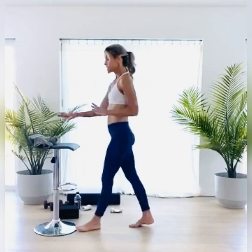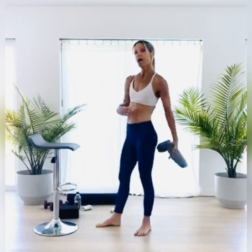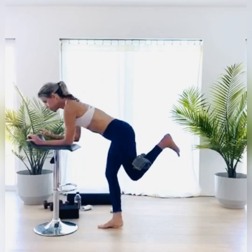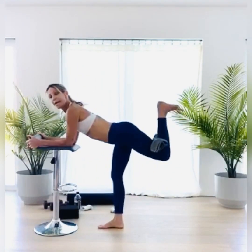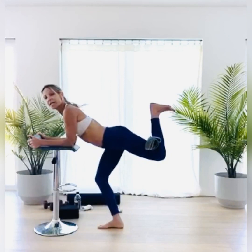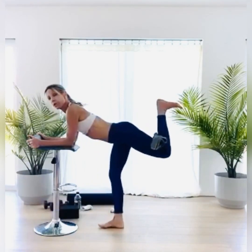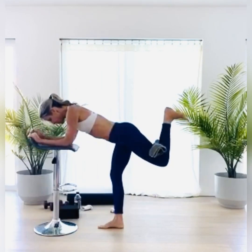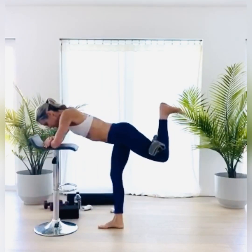This time I'm going to take the towel, and I'm going to bring it behind the back of the left leg. So I'm going to turn on and fire the back of the hamstring on that left side. Now, when I do this, I want to make sure I'm bending the right knee, and that right knee is not really far forward, and I'm going to pull my belly in. Now, as I'm here, I can take the hands, and I can rest the hands down.